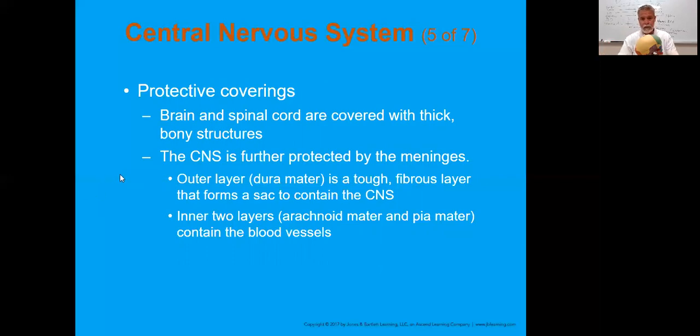But the CNS is further protected by the meninges. Meningitis is inflammation of the meninges, again, not really my concern at this point, but that's an example of how we start learning these terms and what that actually does. That's why that could be a concern to us. The outer layer, the dura mater, that's the toughest part there. It forms a sac that actually contains the CNS itself. And when we look at different bleeds and where this could be happening, there's certain signs and symptoms we may see that can show us it's related to that area.